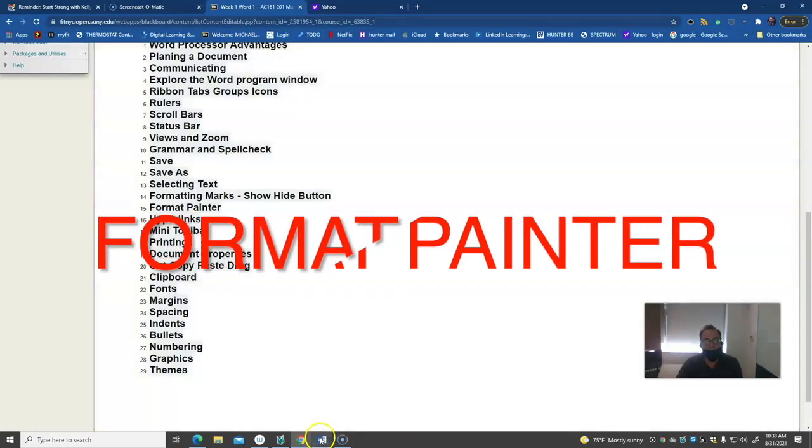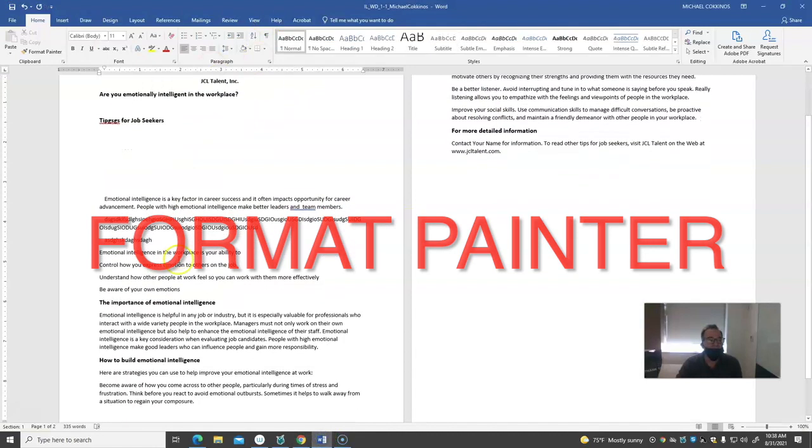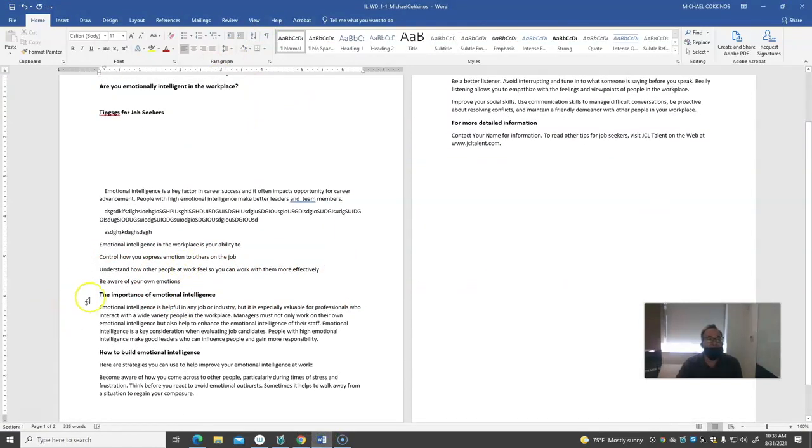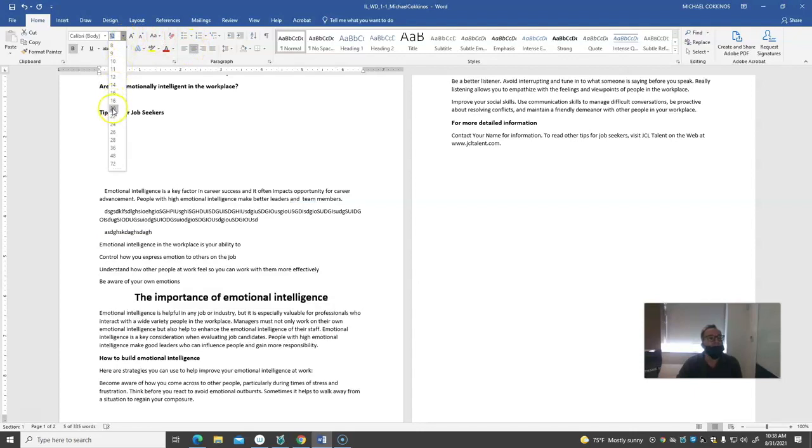What you can do with the Format Painter is, let's say this was a resume. And again, like each one of these headings, I did something to them. Maybe they were job headings, right? And I made them centered, and I made them larger, and I made them red, and I made them italics. I hate underlining. I'll tell you later why. Maybe you'll figure it out. But I'll make it underline anyway, right?